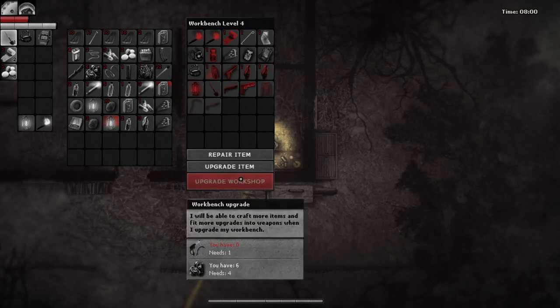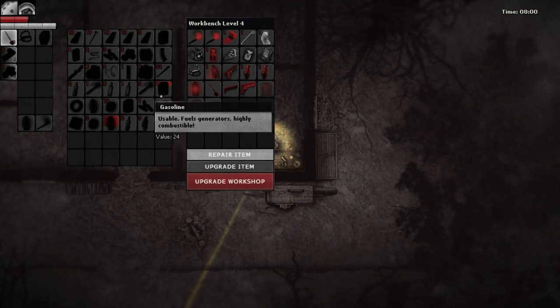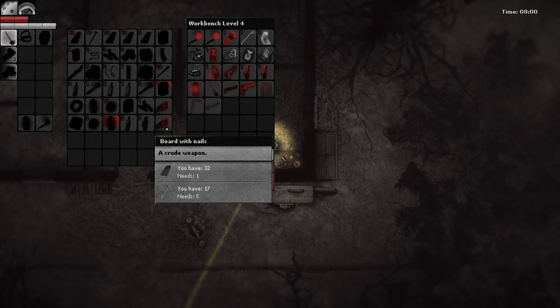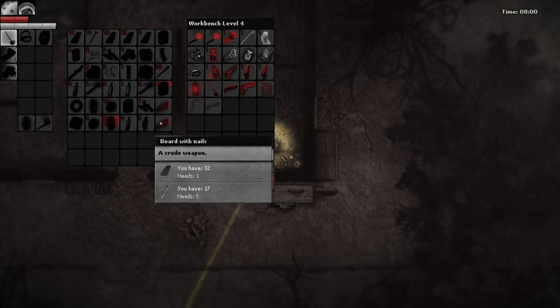Once we begin upgrading the workbench, we're now at the point where I had to basically farm up some reputation in order to get my workbench going. We now need something I don't recognize. That kind of looks like a blowtorch to me. So that's an item I haven't seen before. But I had trouble understanding how you repair things. When you click repair, it removes all the things that can't be repaired. And so I can see now that this would need 2 scrap metal and 2 wood in order to repair.